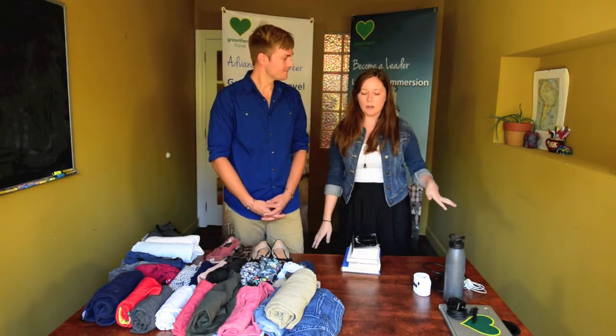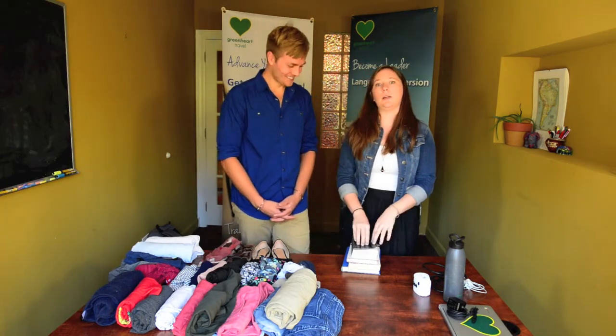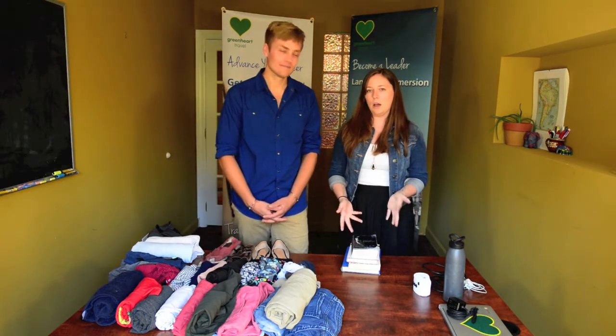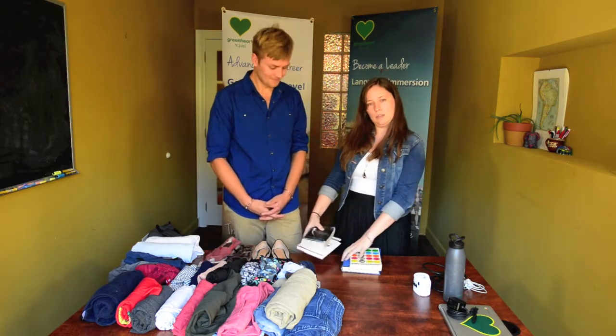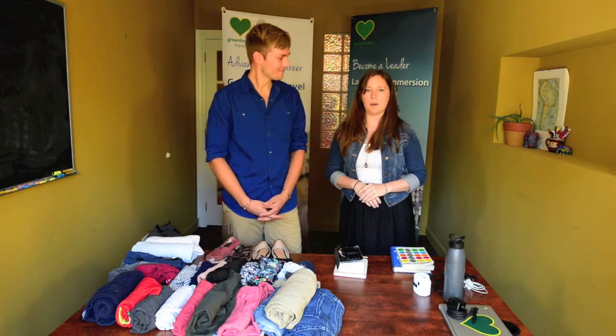It's a great space saver. I hate reading on e-readers. I like having the hard copy of books, but they do take up a lot of room and they are really heavy. So depending on how long you're going to be gone, depending on where you're going, you might not be able to buy English books. Maybe just splitting it into piles 2 and 3 and picking the couple that you want to take.